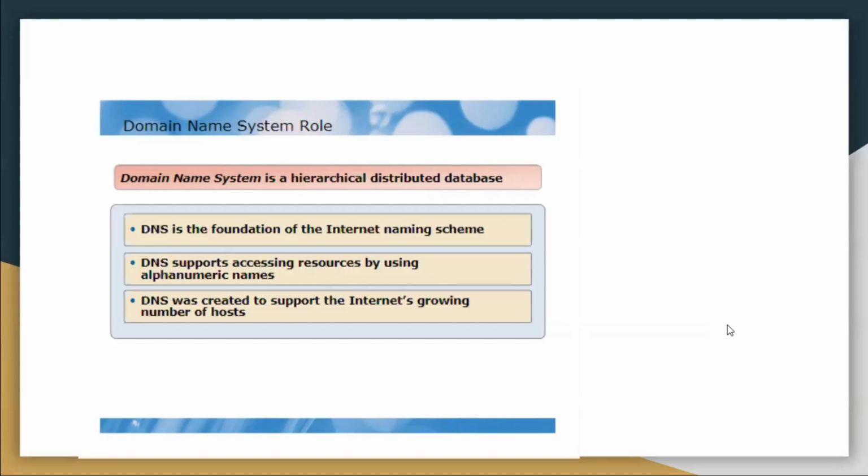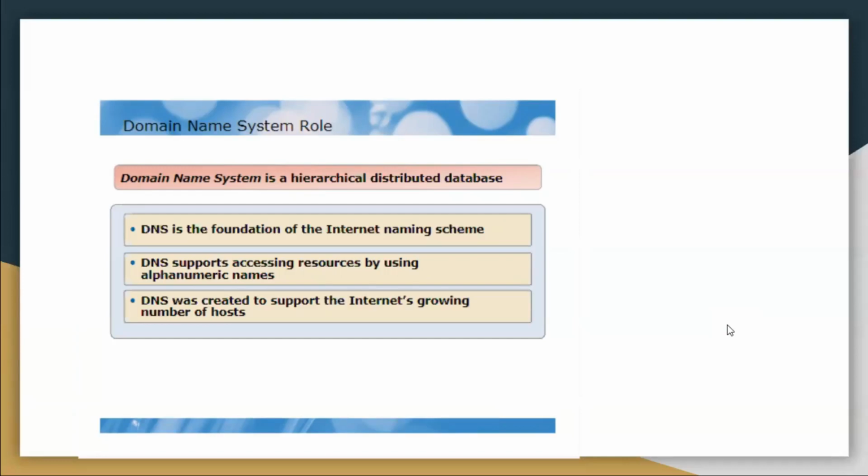DNS was created to support the internet's growing number of hosts. The Domain Name System enables users to access websites without having to know the associated IP address. DNS servers distributed throughout the world convert domain names into IP addresses.